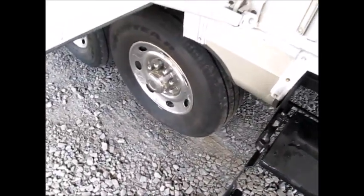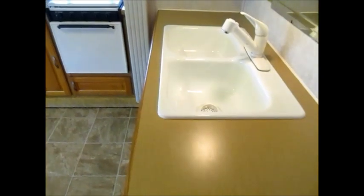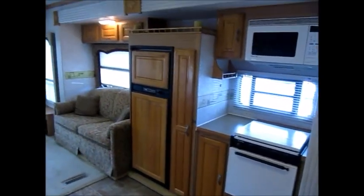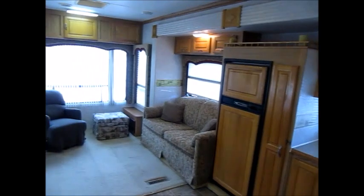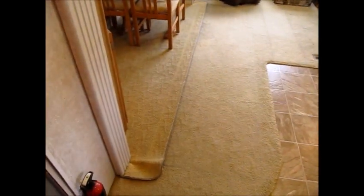You can see it has matching 14 ply tires on this side as well. The model number is 3354, and it's just extremely clean as we go in. There's your sink and kitchen — it's a big open floor plan. Three slide outs, and the height of the slides is about six foot six, so you won't have to worry about banging your head in here. The carpets are in decent shape — they're not perfect, but decent.